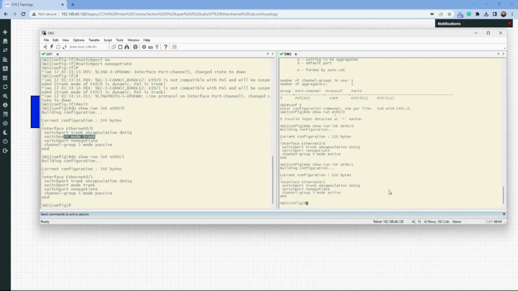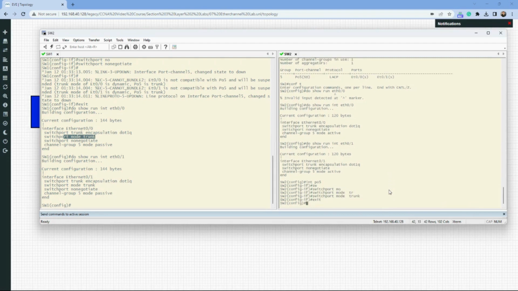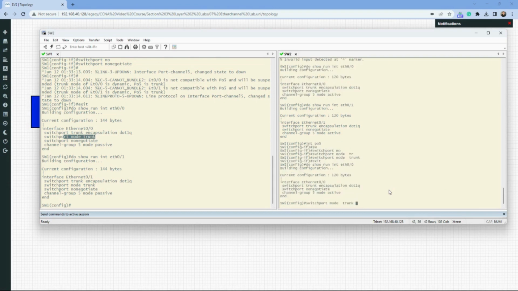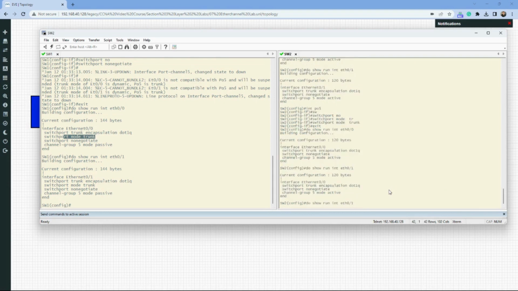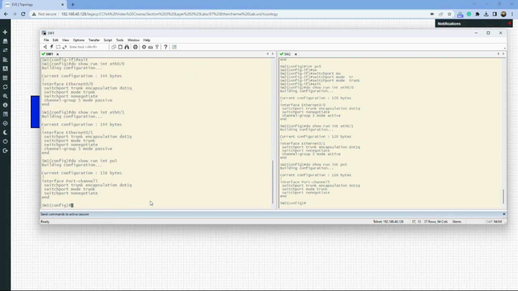Let's go ahead and fix that. What we're going to do here is try Cisco best practice one more time by typing in the switchport mode trunk command on the actual port channel. And then we're going to check our interfaces again. And still, no luck. So now, before we actually configure the member interfaces themselves, go in there and just configure them like we normally would, let's just take a look at our port channels and make sure they're the same. They are.